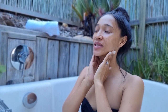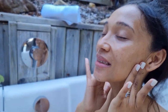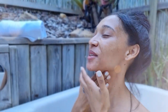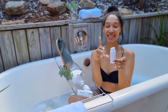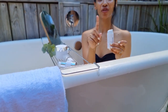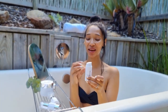Once it's on your skin, oh my gosh, can you just zoom into this, because it's so good. Once it's on your skin and you've applied it, and of course, ladies, we need to do our nails. What I love the most about the product, what attracted me to this brand, is that it's so creamy. And the fact that it's foam free is a big plus, because I feel like it guarantees that it's not gonna dry out your skin.